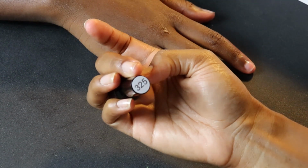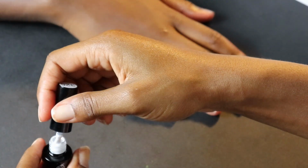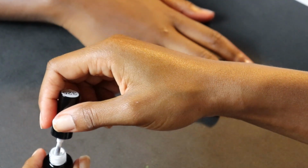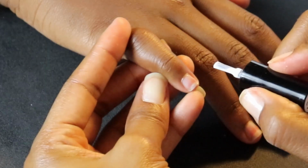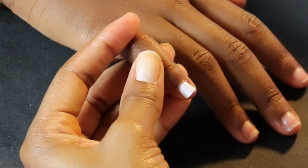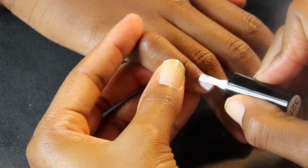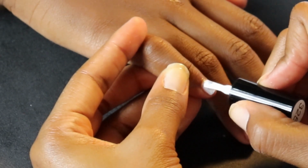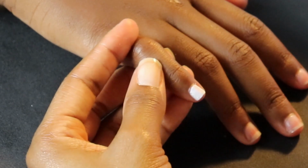I'm going to go in with this Beetles gel polish in number 325 because my niece is so plain and she just wanted plain white nails. So as you can see, I'm going to go in with a thin coat and just apply this, all right? Making sure not to touch the nail bed, because I can transfer some of the oils from my hand onto her nails if I do so.